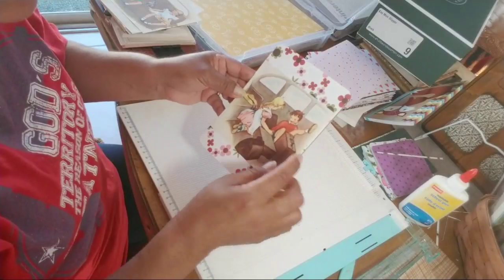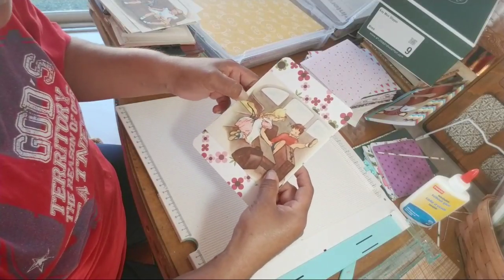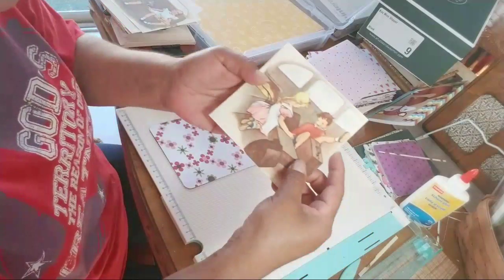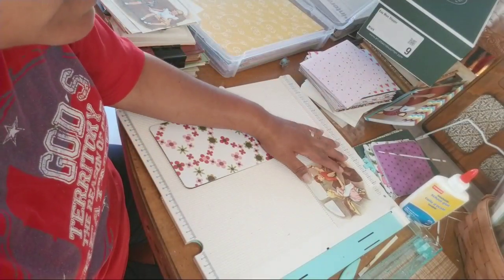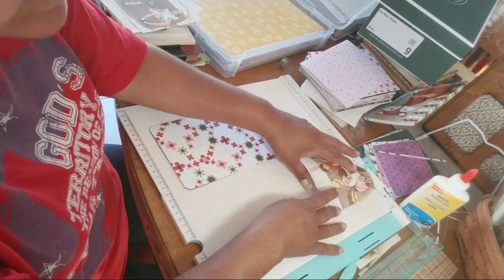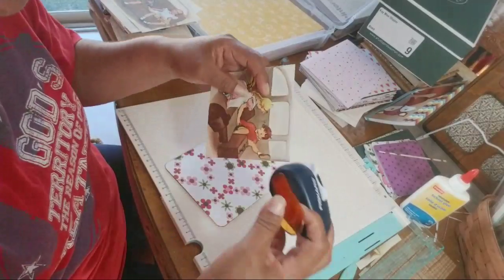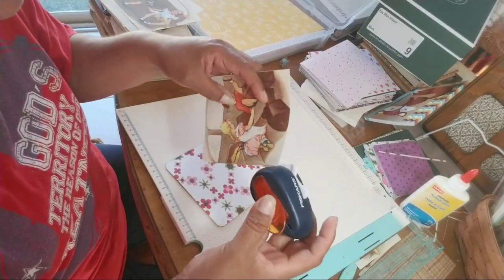Okay, so this doesn't quite fit the card, but I have a little edge of extra there without cutting off his foot. I might cut off the hat, but it's not that big of a deal. So let me see what it looks like if I just slice off right next to the foot there. So I slice off a little piece so it's closer to the foot, but now it doesn't look so balanced. So I'm going to cut off a little bit of the hat, not too much, to get rid of some of that white space. Oh, did I not do that straight? Let's see. There. I think that'll work. Now, because these edges are rounded, I'm definitely going to round off these edges. I tend to like rounded edges better. It just seems like a more finished look.